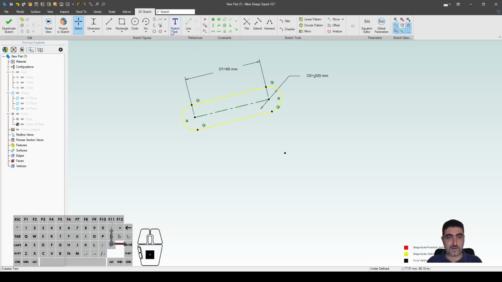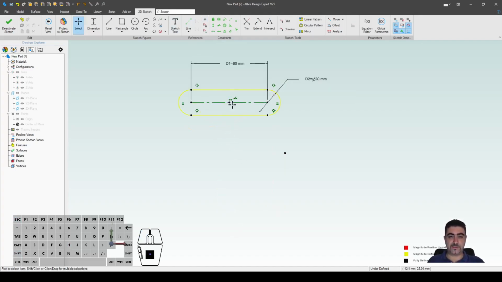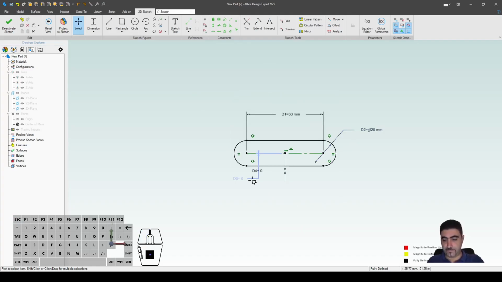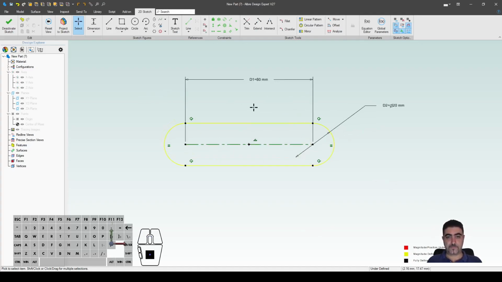Okay, so I will add a midpoint here. I will add back this horizontal constraint. This is a sacrificial constraint. I will be deleting that later. I will say, yep, I don't care what that dimension is, and I don't care what that is, because all I want to do is make them 0. I will delete that. I will delete that. I will delete that horizontal constraint. And now I'm fine. This is all I want to do.